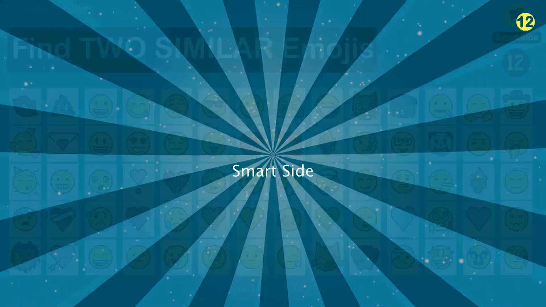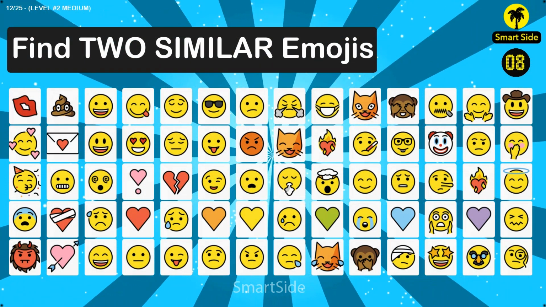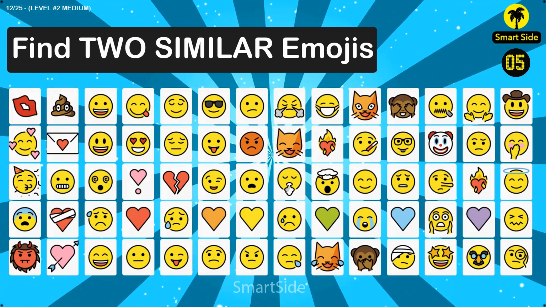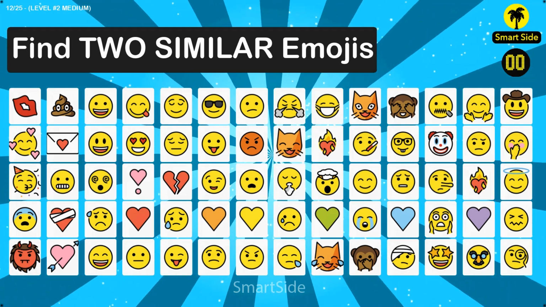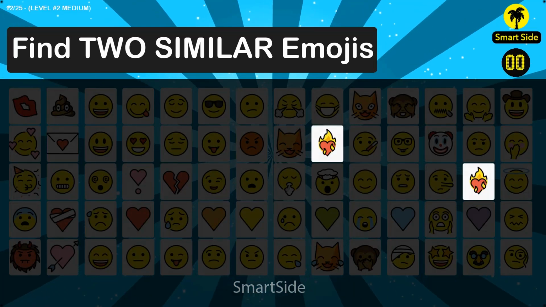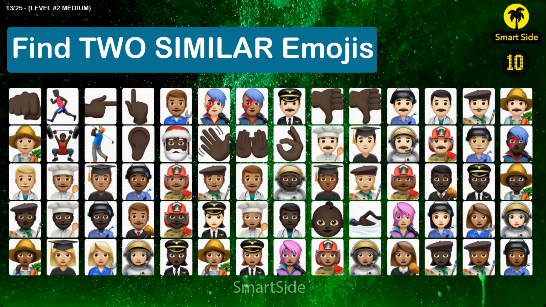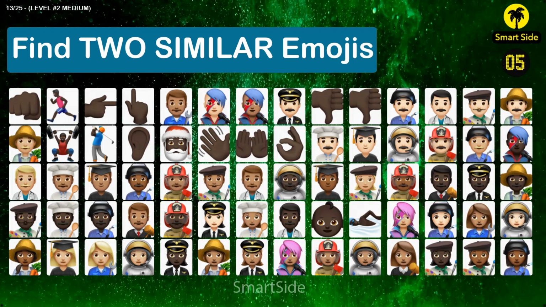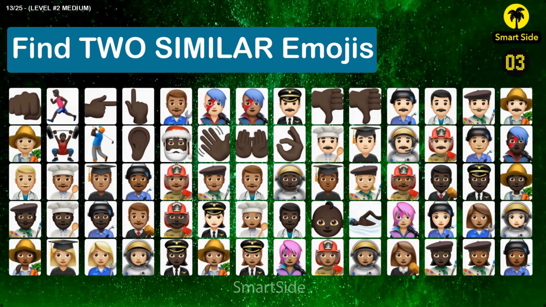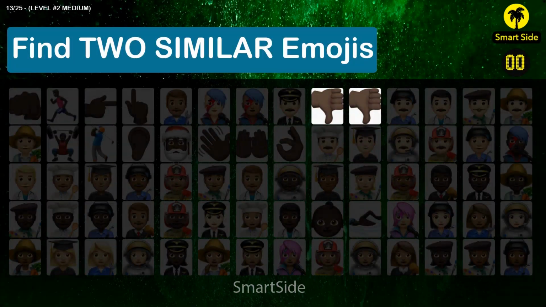Question 12. Find two similar emojis. The answer is here. Question 13. Find two similar emojis. The answer is here.